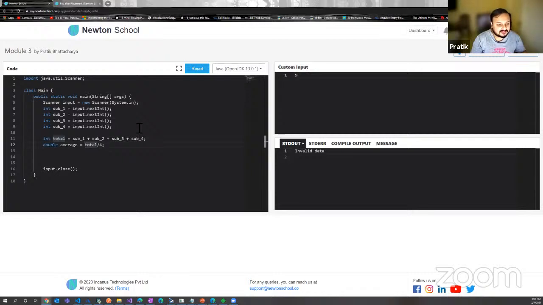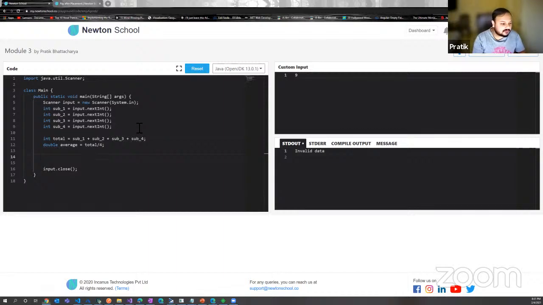And since we might have a decimal point in the answer, the next best data type that we can use is either float or double. You can use either, because here the data will be pretty small and you don't need so much precision. So you can use float here if you want to, but for this program, I'm just using double. If you're comfortable with float, you can go ahead and use that as well.